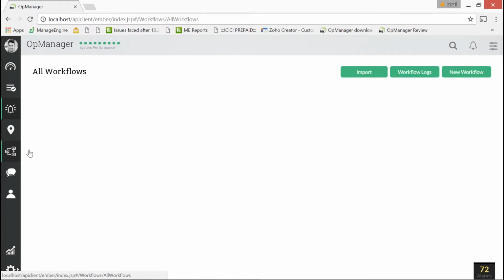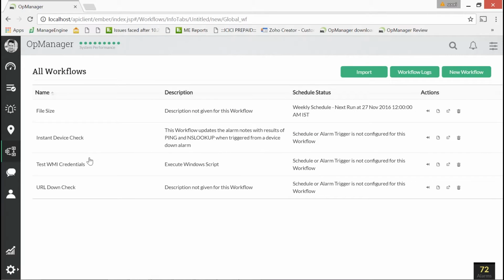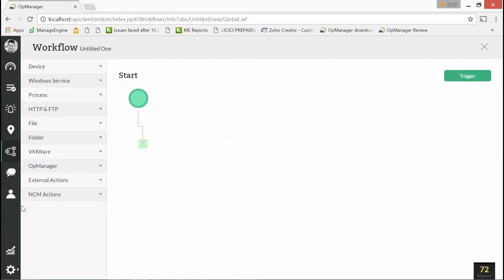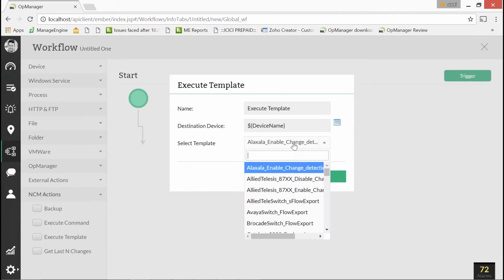As soon as OpManager receives the alarm, what you can actually do is, using the workflow, create a new workflow and add a configlet from the network configuration management task, and select the application that you want to disable.